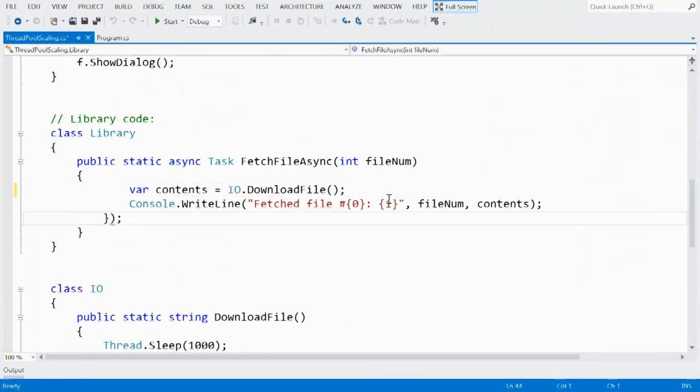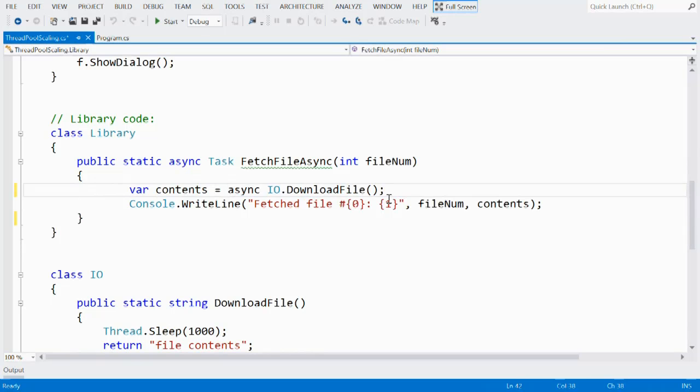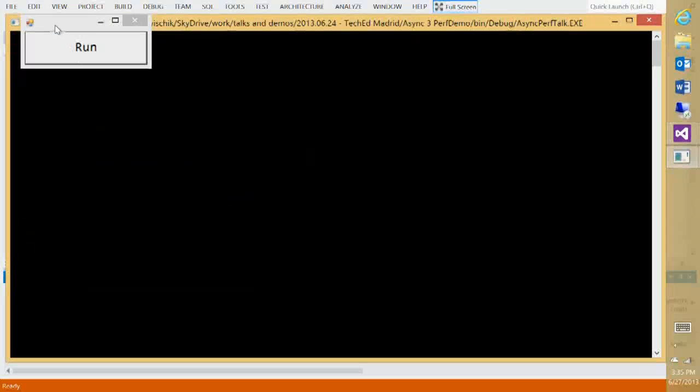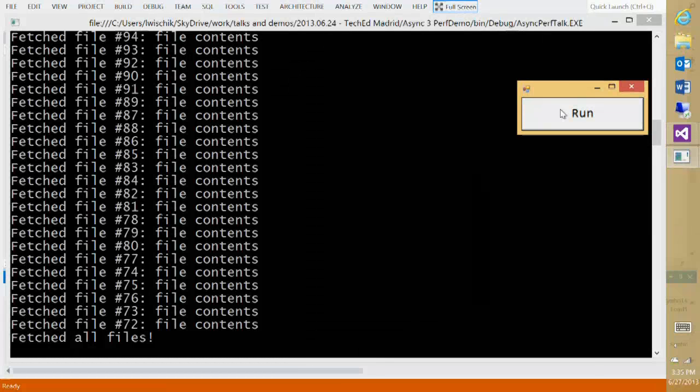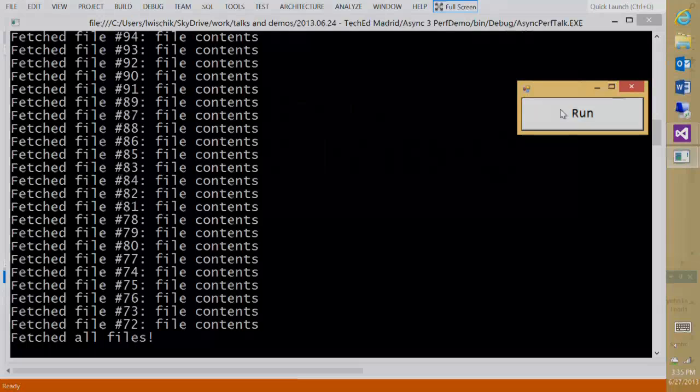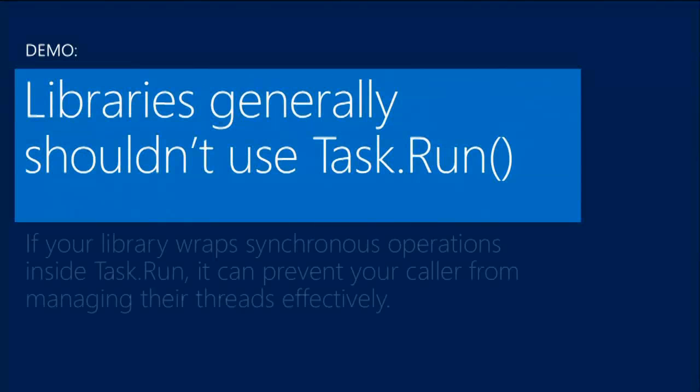I think, really, the way to look at this is that as the app author in this sample, I only saw the signature of the library method. I did not know that any threads were involved. And really, the way I see it is that the threads and the thread pool are an application global resource. They're under control and responsibility of the app developer. If you're the library developer and you start using them in an inconsiderate way, you're treading on territory using a global shared resource that's not yours to mess around in. You should not be doing that because it's breaking the expectations.